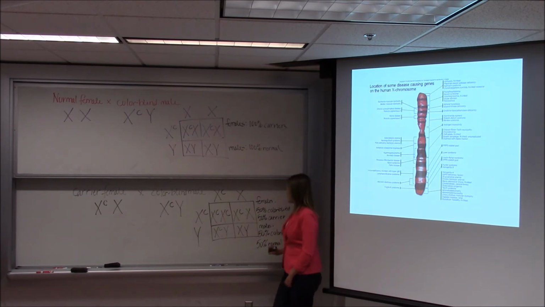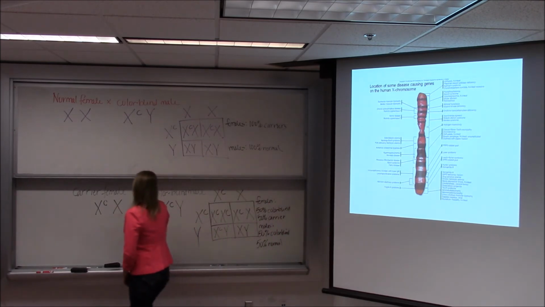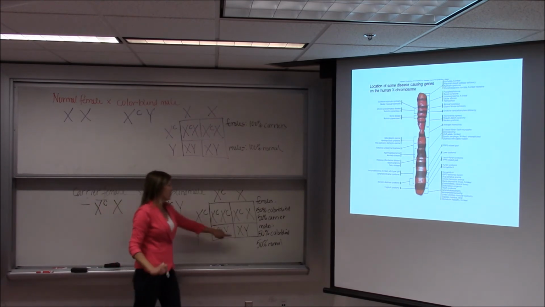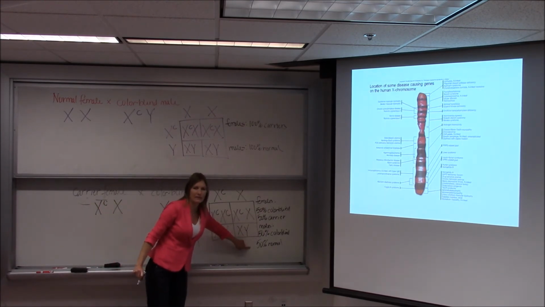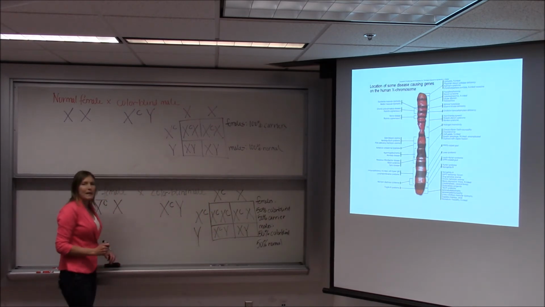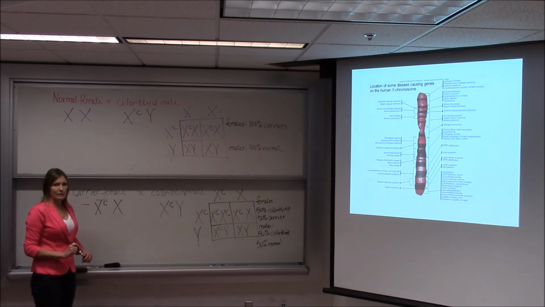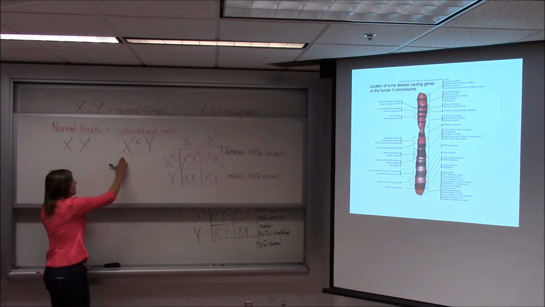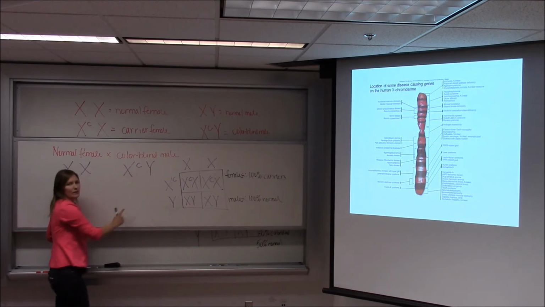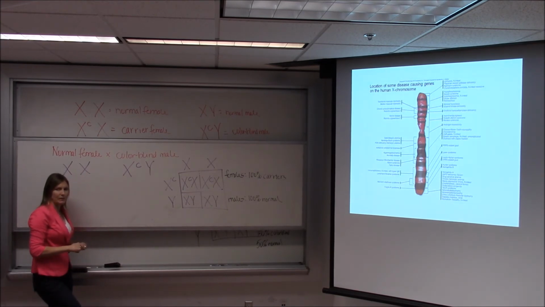That's interesting too, I think, because carrier mom and colorblind male, you wouldn't think it would be possible to have males that didn't have color blindness. But 50% of our male offspring don't have it, 50% do. So that's how X-linked inheritance works. And again, it's because males don't have another copy of that X chromosome. If they get the defective gene, they've got the defective gene. There is no normal recipe for how to make that protein.